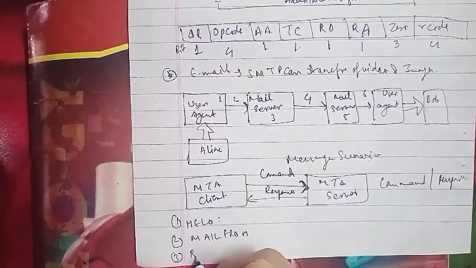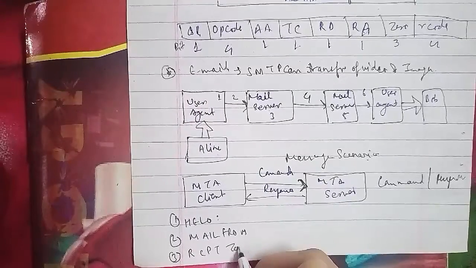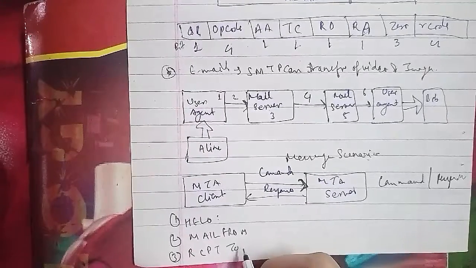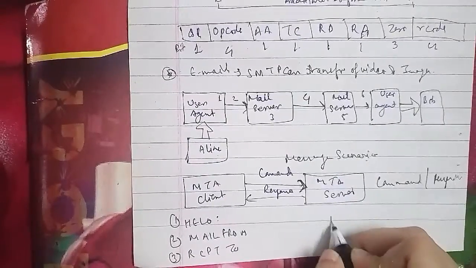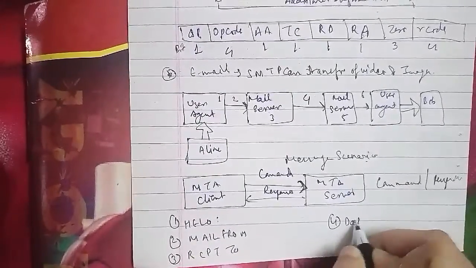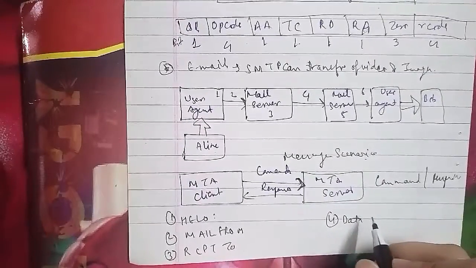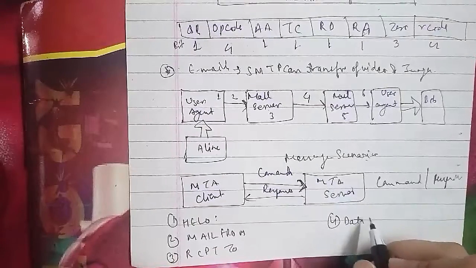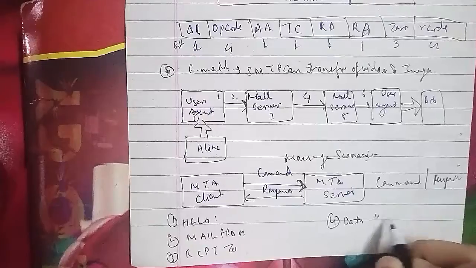The first advantage is the user can check the email header prior to downloading. The second is the user can partially download email. The third is a user can create, delete and rename mailboxes on the mail server. The fourth is a user can create a hierarchy of mailboxes in folders for email storage as well. The fifth is the user can search the contents of the email for a specific string of characters.